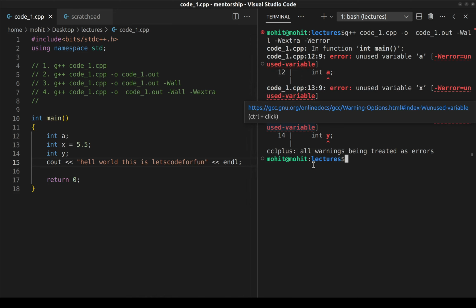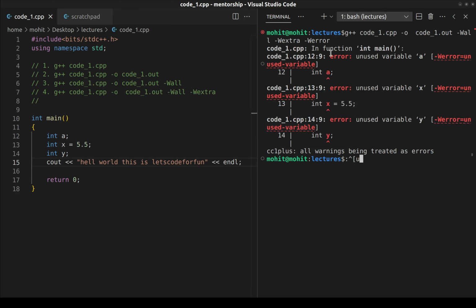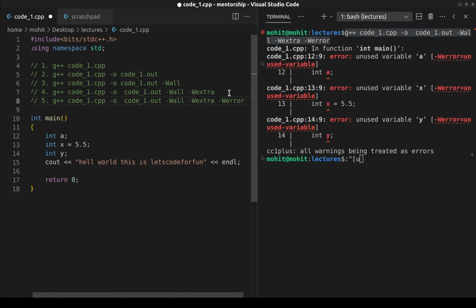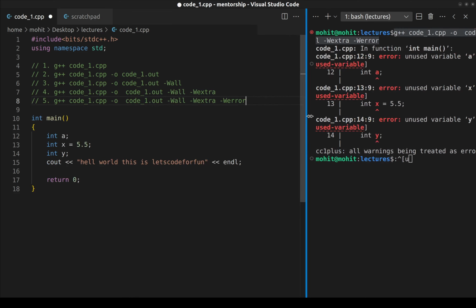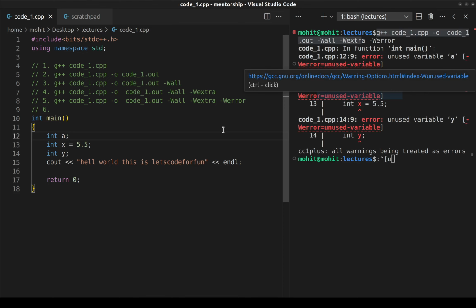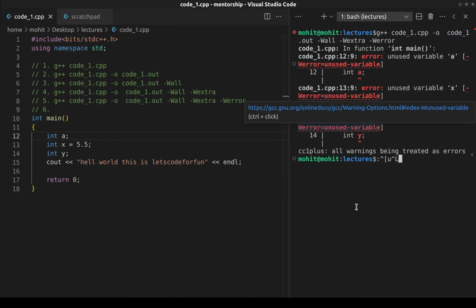Yes, and okay, so this is fine, and let's try to copy paste this command again. Copy. Okay, this is getting a little wide, and this is done. Now there's one more command which I wanted to show. There's one more flag, in fact. Let me try to reset this.